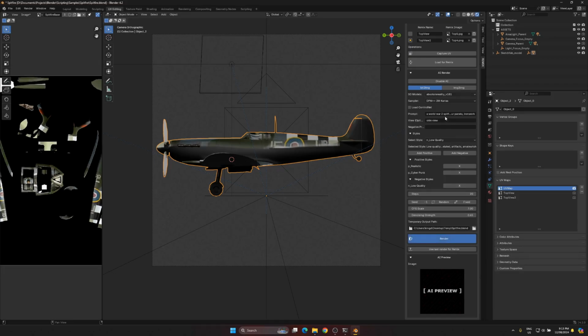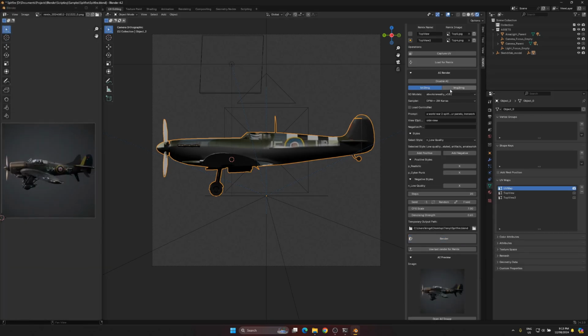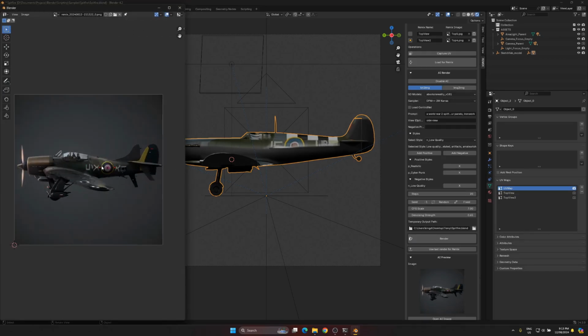So right now we're doing text to image, so it does have quite a bit of variation. As soon as you choose image to image, it becomes a bit more realistic, right? So I'm not sure what that is. It's not exactly what I want. Multiple tail wings, but it's kind of close.